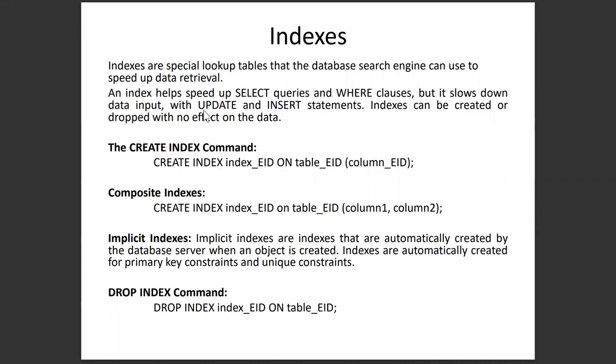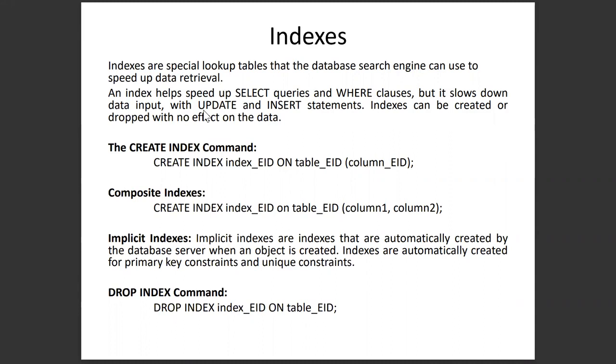So the way I was telling, certain indexes are called implicit indexes. In the case of primary key constraint and unique key constraint, these are indexes which are automatically created by the database itself in order to do a fast retrieval. So let's say you have declared some column as a primary key in your table, then you don't have to explicitly create an index for that primary key.